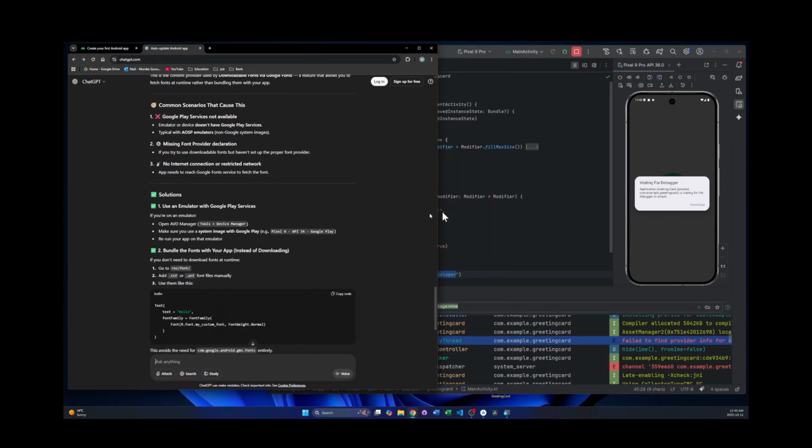Okay, am I using Google Fonts? I don't think so. I don't have anything.